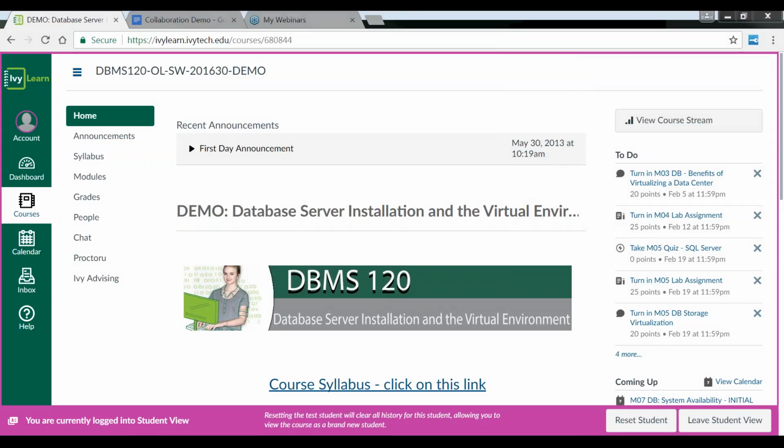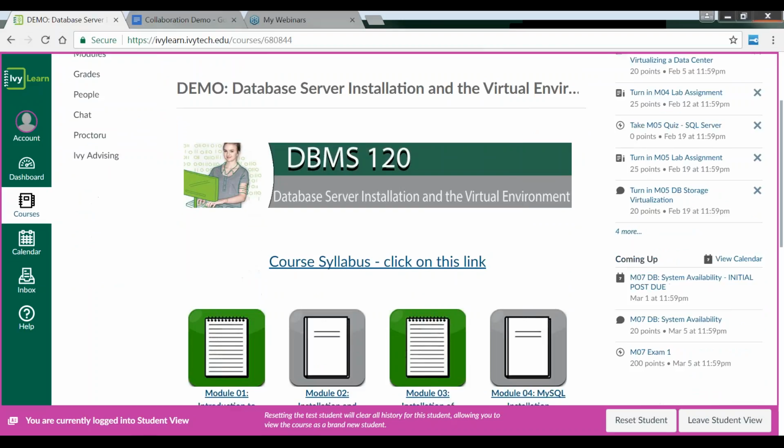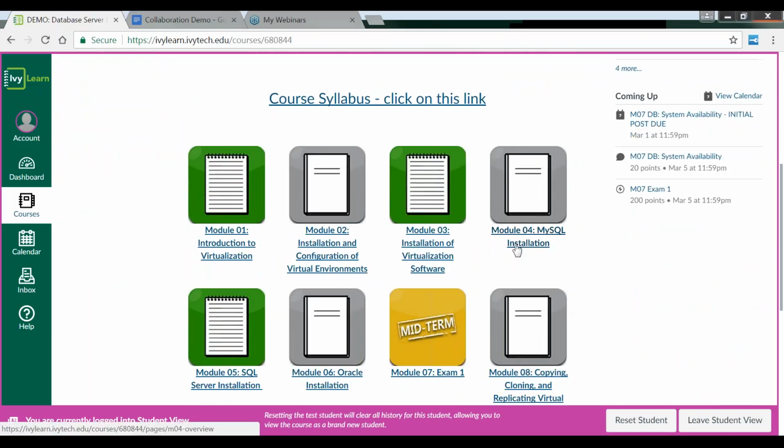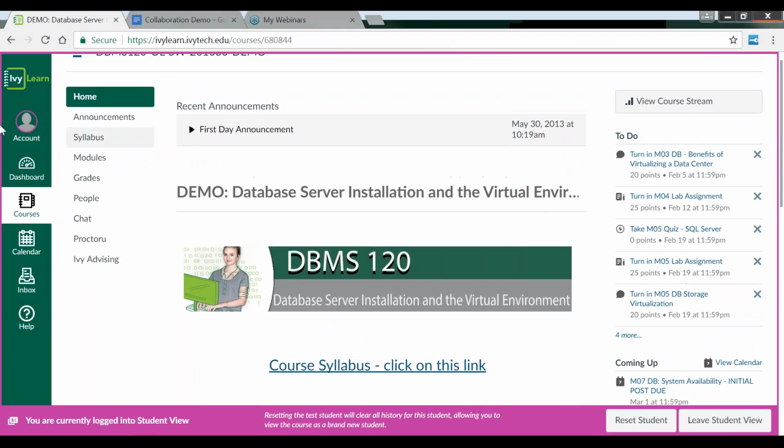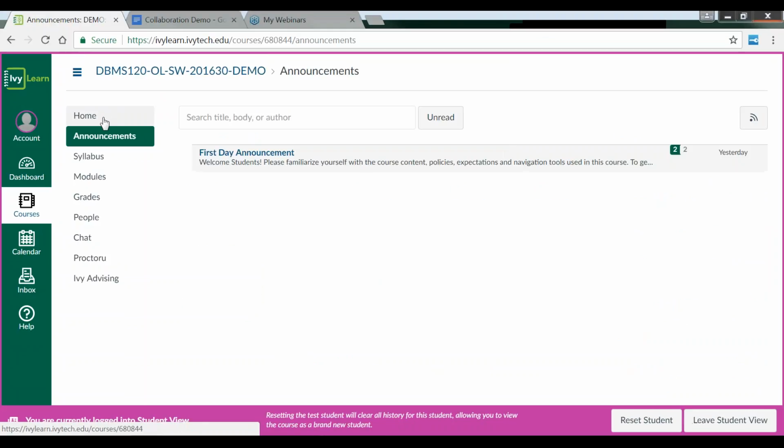Okay, we can scroll down. This is the first thing my students are going to see. They can click on their syllabus, and they can also access their modules on the home page. That's automatically what happens when you click on this course. You notice too, that on my home page, my recent announcements automatically appear at the top of the page. I can also access those announcements by clicking the Announcements button. I can get to that syllabus document through the link on that home page or by clicking on the syllabus document.